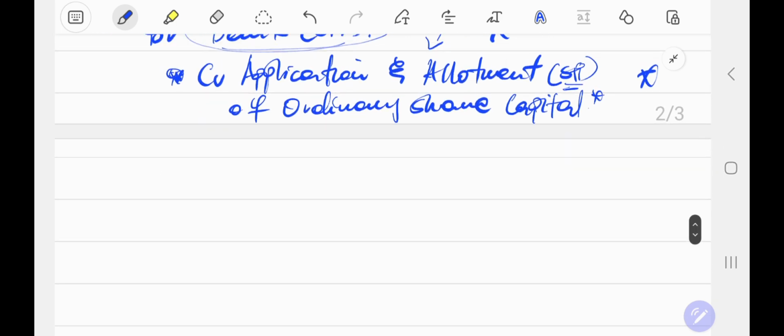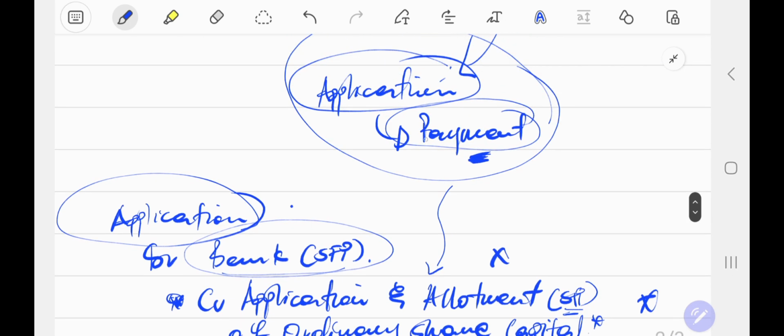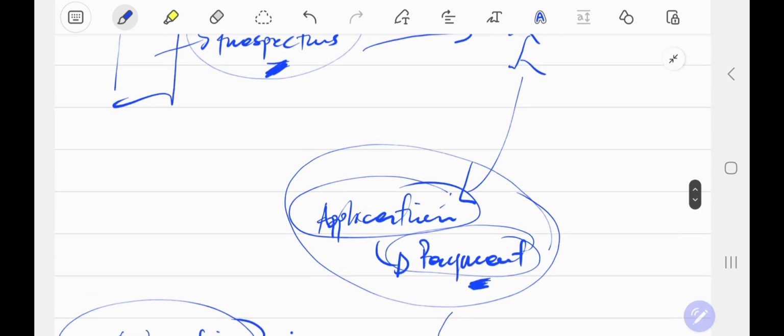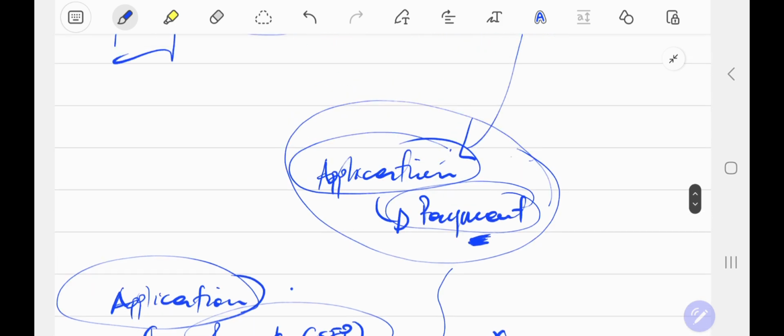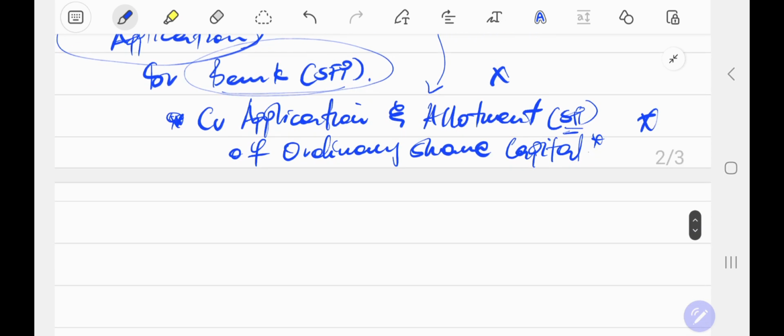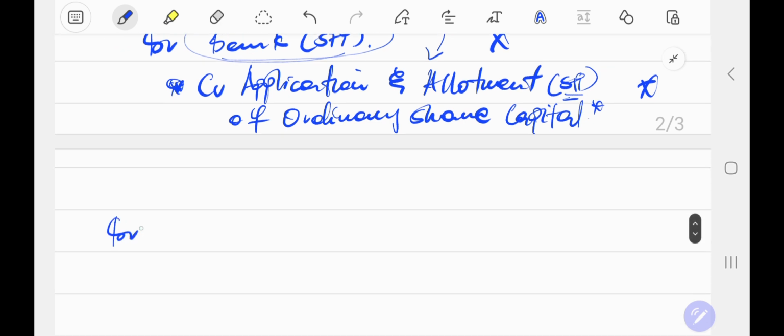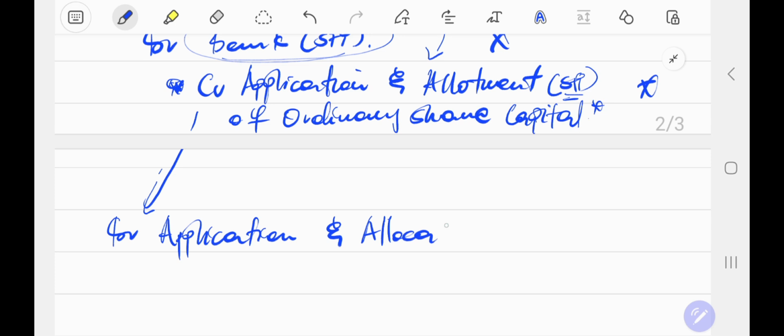So that means the second journal after this journal is where the directors would allocate the shares, right? After you have applied for the shares, the directors are going to decide to allocate the shares to you. So when they decide to allocate these shares, you are going to debit this liability. In other words, you are going to cancel out or derecognize this liability, because if the directors are allocating these shares, they no longer have the responsibility to allocate them.